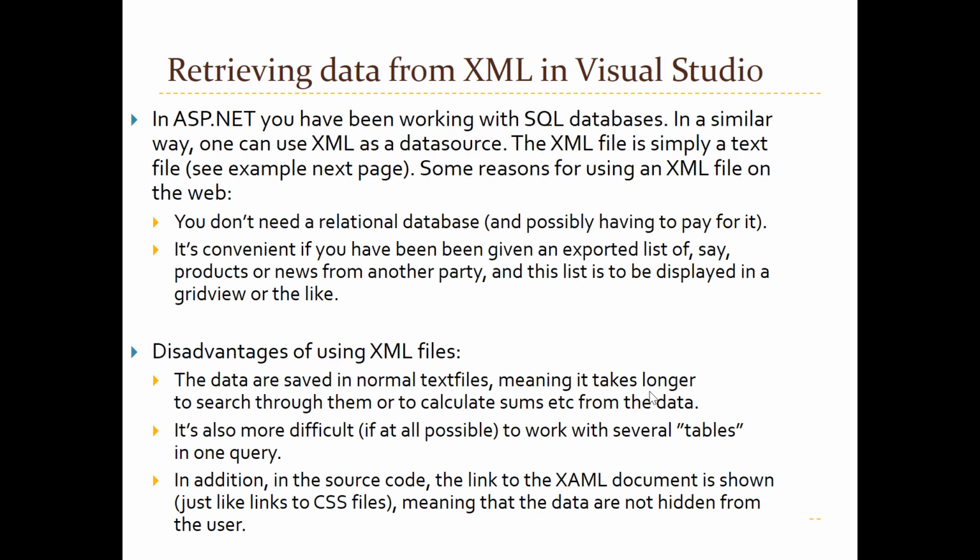if there is a very limited number of things that you need to use, like a news item on a small website, you wouldn't have to pay for a relational database if you can just use a text file as your data source. Also, it's convenient if you have been given a list by some other person, perhaps created for you automatically every day or so. And this list should be displayed in a grid view or something.